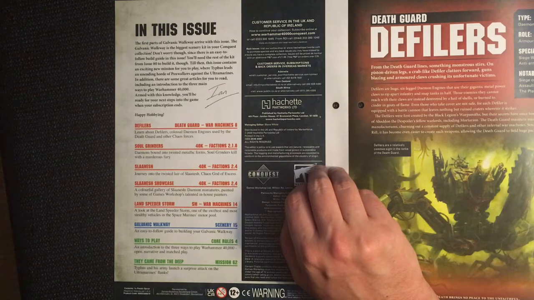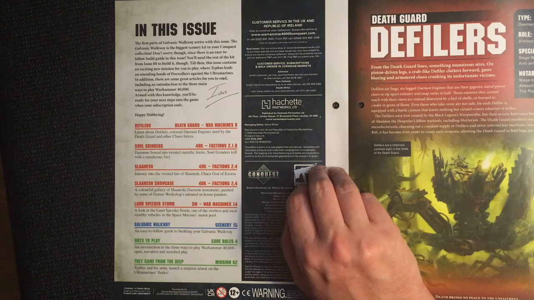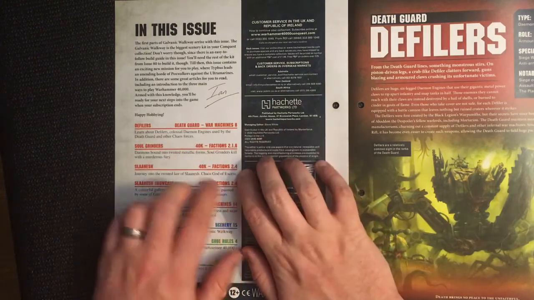Till then, this issue contains an exciting new mission for you to play, where Typhus leads an unending horde of Poxwalkers against the Ultramarines. In addition, there's some great articles for you to read, including an introduction to the 3 main ways to play Warhammer 40,000. Armed with this knowledge, you'll be ready for your next steps into the game when your subscription ends. Oh, don't say it. Okay, so what we're going to find out about today.